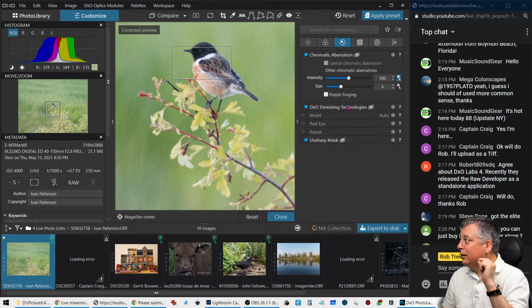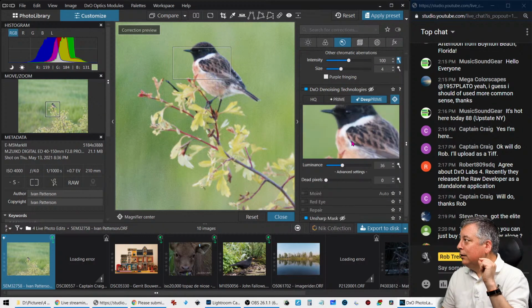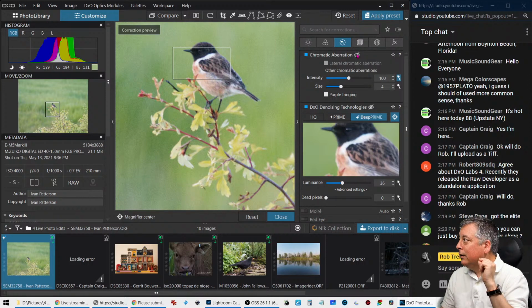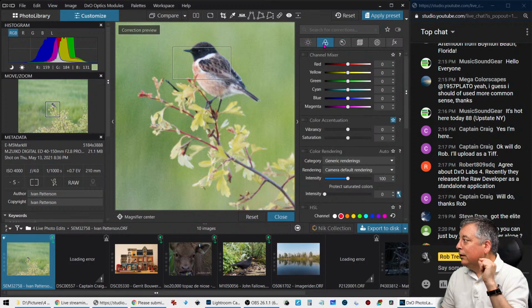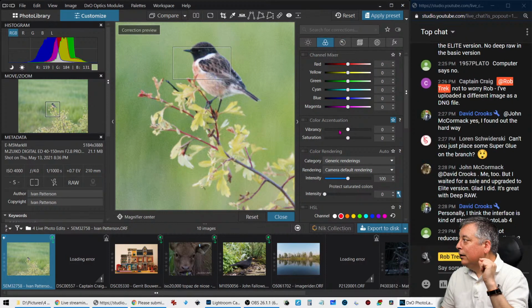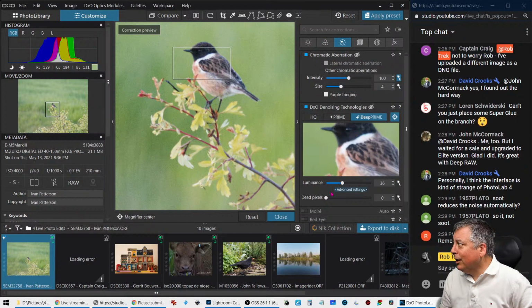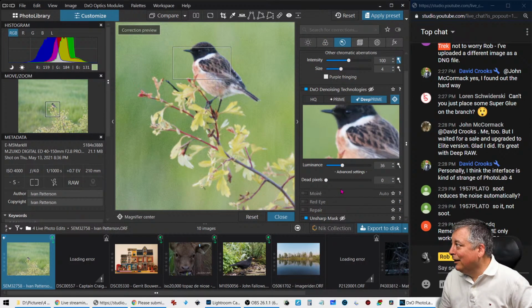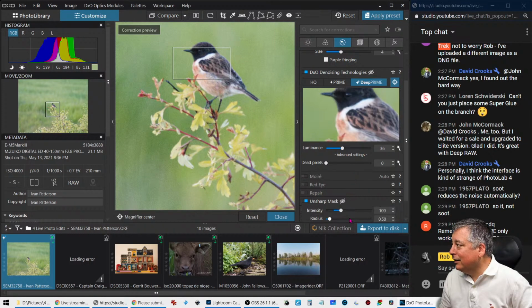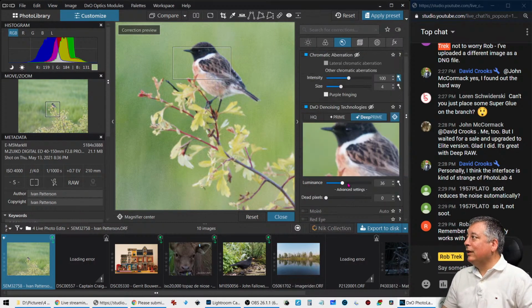They have a detail. Moire repair. Yeah, it reduces the noise automatically, but there was a detail slider right underneath the Deep Prime. Where did it go? How am I not seeing it? I mean, I can use unsharp mask, but that's not what I've been doing all morning with my own images.